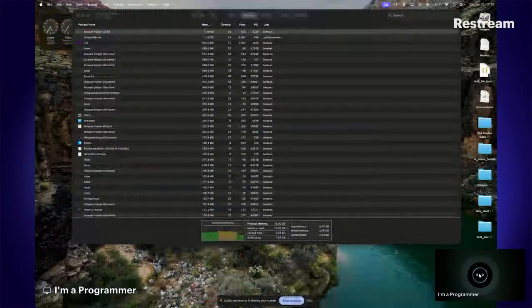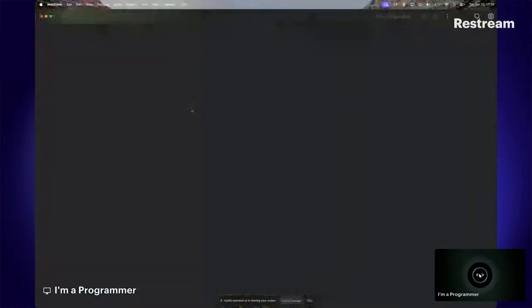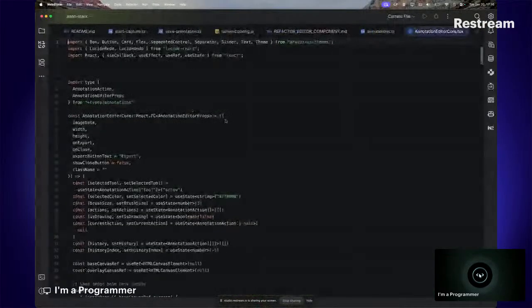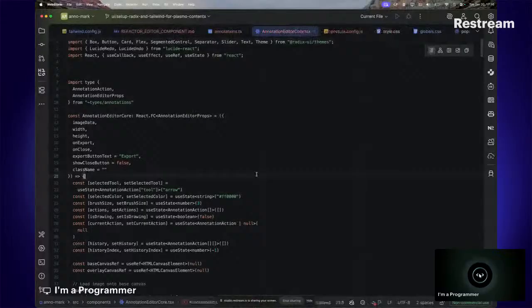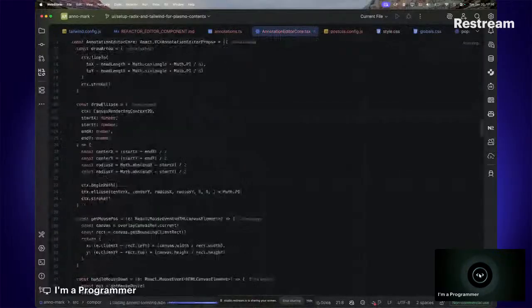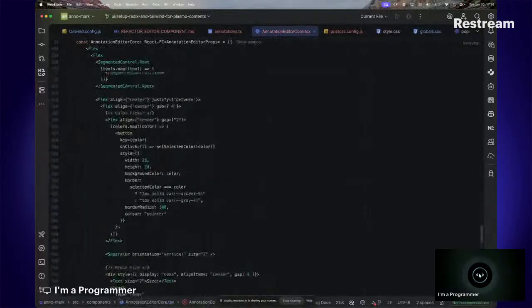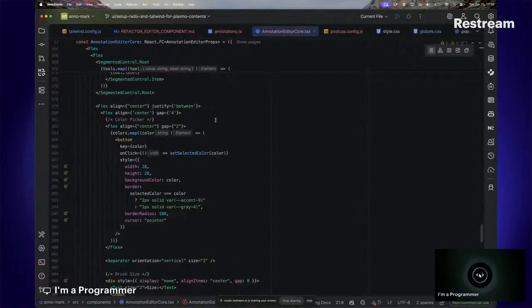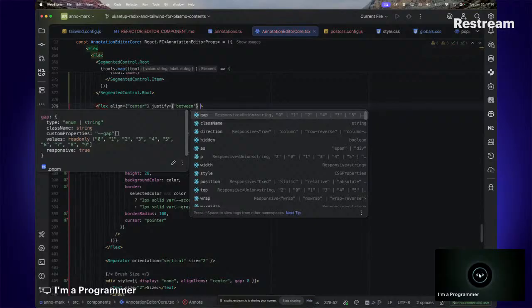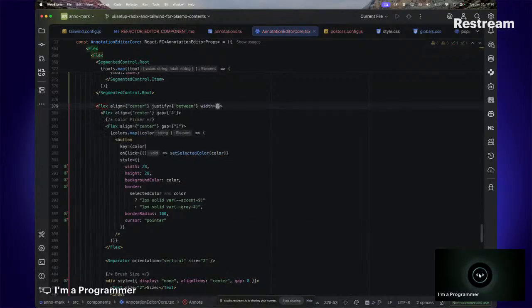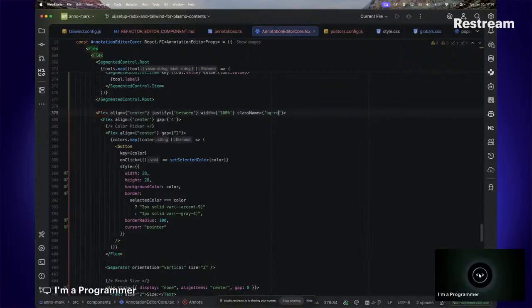All right, so what I'm going to do is reopen the project. Still have a few more minutes to go, so you can still do a lot. Still have about 24 minutes. That's enough time to do a lot. So yes, let me add the, what was I trying to add to the brush size, to the color picker. Oh yeah, I wanted this to be width of 100%. Then do a class name PG rules kind of setting.